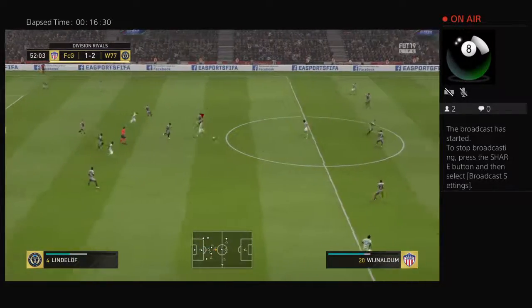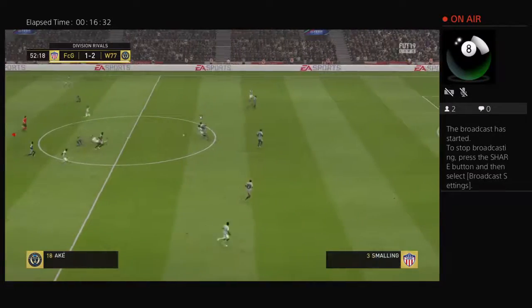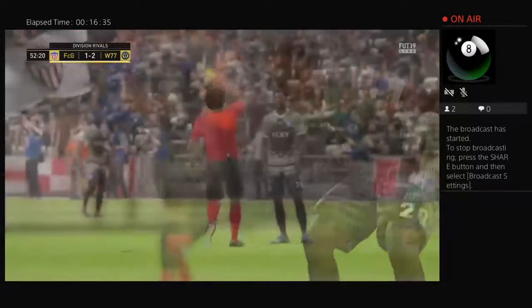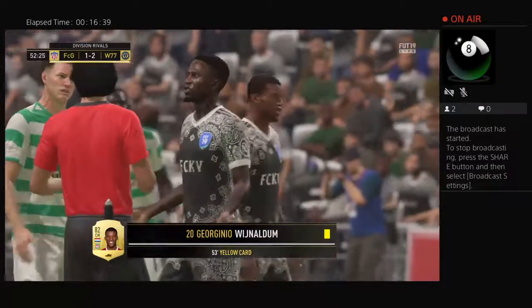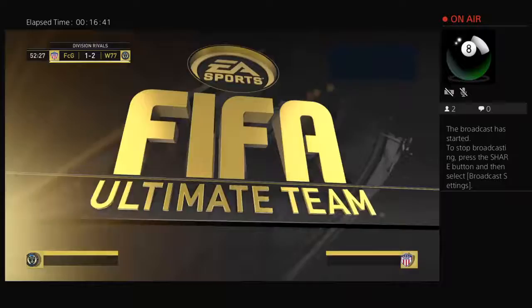Chance to go at the opposition with pace. He's not going to get away with this, surely. That will be a booking. That's going to be a yellow card for this player. He can't have any complaints.